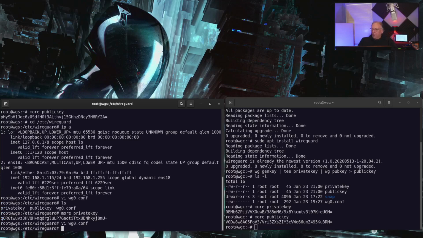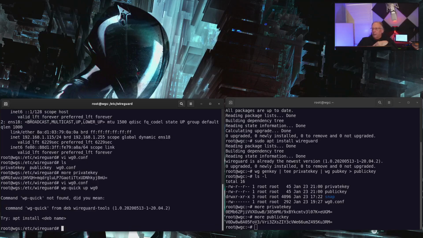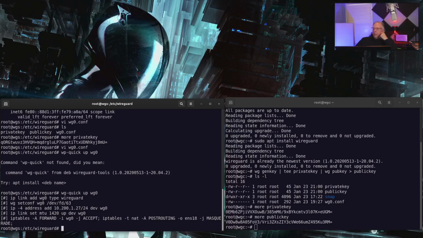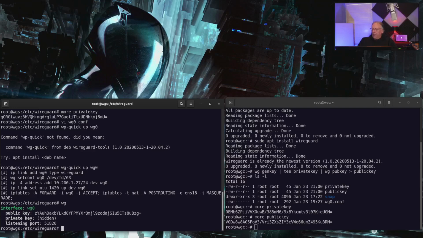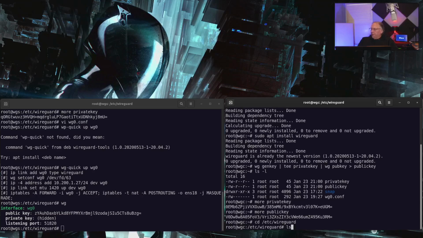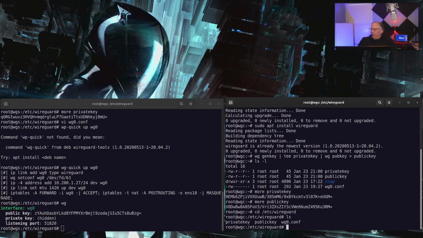to get started. So I can do a quick, and this is an up, and then I just put in WG0. It'll figure out that there's a configuration file it needs. Oops. Let's try WG. There we go. So now that's up. And then I can look at it, and you see it doesn't have the client side. So let's go over and look at what we need to do for the client. It'll just sit there. It's not going to go anywhere for a while.